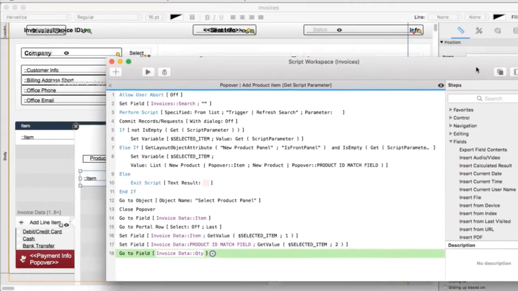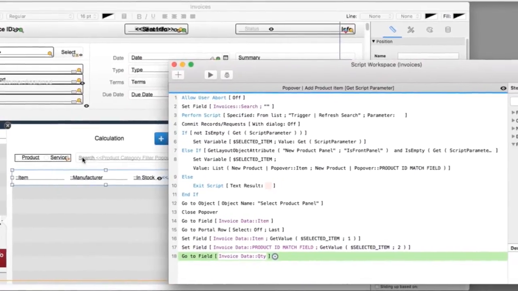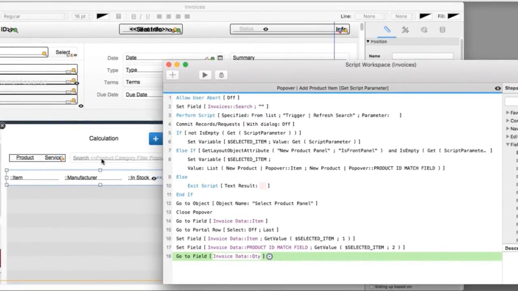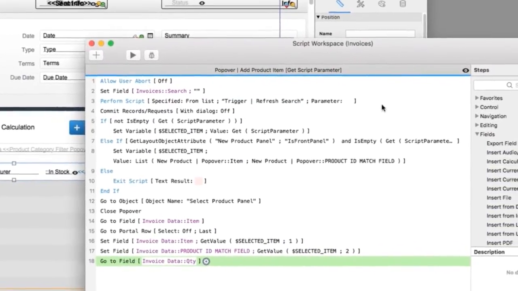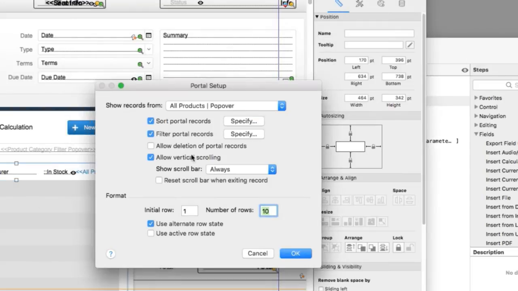I'm going to bring up this script and take a look at what we have going on. It's somewhat better to comment all this stuff out, but let's kind of just jump in here. When this script runs, first thing we're doing here is clearing out your previous search if you had one. The next thing it does is it forces a refresh. Now, the reason that this is required is that frequently when you set up a filter in FileMaker, this does not always refresh itself automatically when the filter criteria change. Therefore, frequently it's important to force FileMaker to refresh the layout. It's just the way this function behaves.